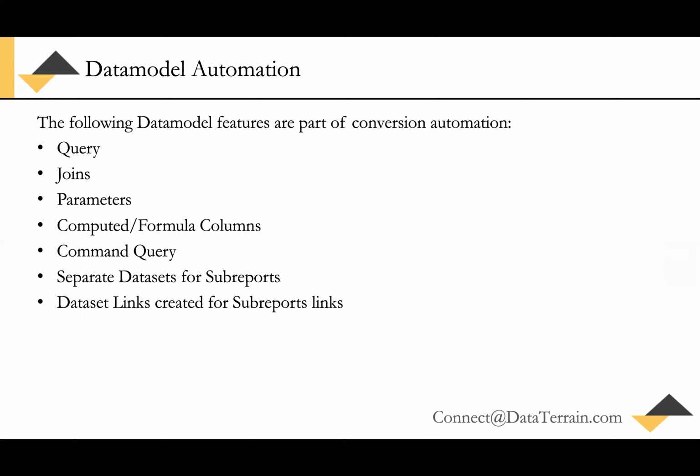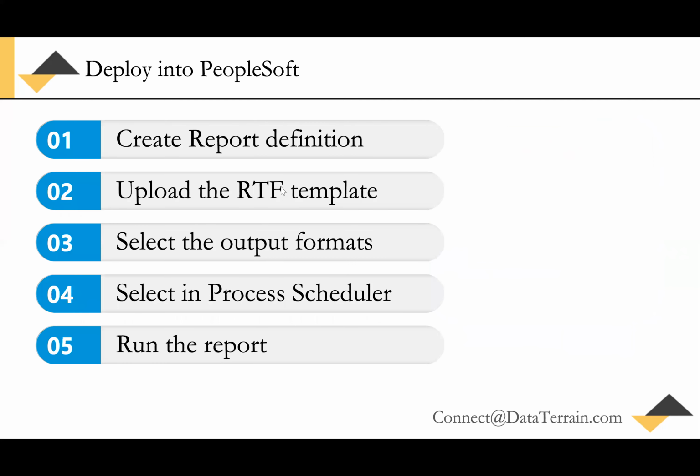This also includes the data model, parameters, queries, data sets. All components of the data model and the report are converted in their entirety. From there, we assist the customer with deploying the converted reports into PeopleSoft. So we will create the report definition, upload the RTF template, select the output formats, select in-process scheduler, and run the report. Again, this is intended to be a hands-off process for the customer.